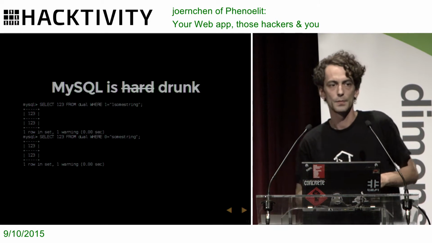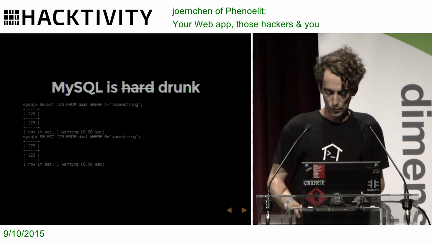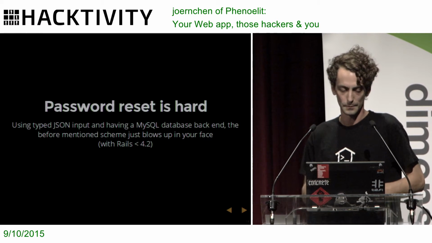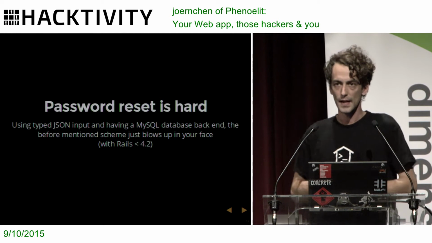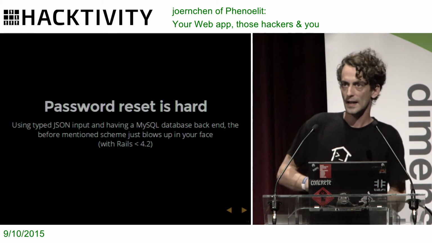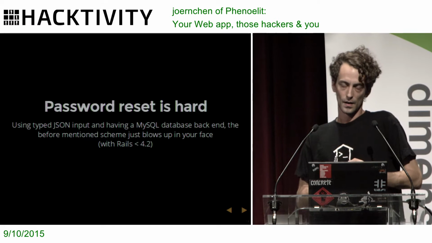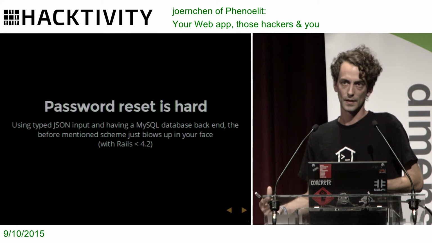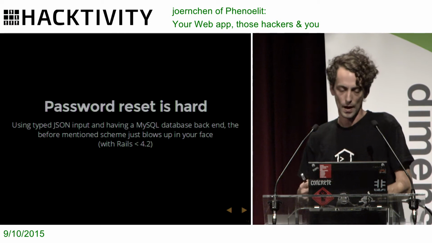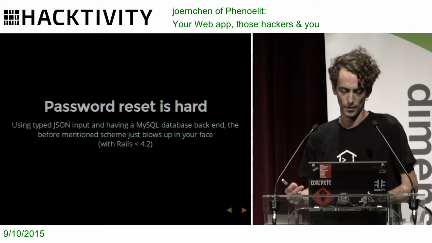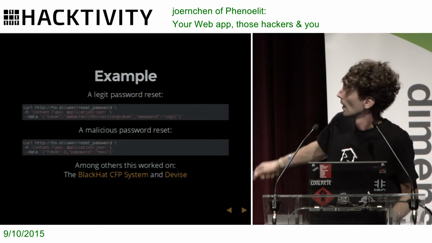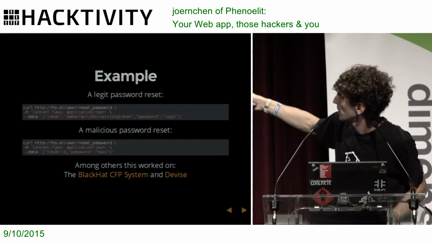That's almost like PHP type juggling, and we can benefit from this from an attacker's perspective in the context of Ruby on Rails applications, because with XML in the older versions and still with JSON input, we can actually give in the parameters a numeric, not a string like the string 1, but the number 1, like the fixnum in Ruby terminology. So to demonstrate this, here we got a legit password reset.